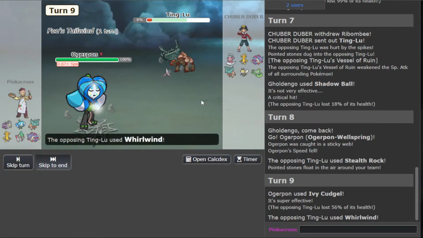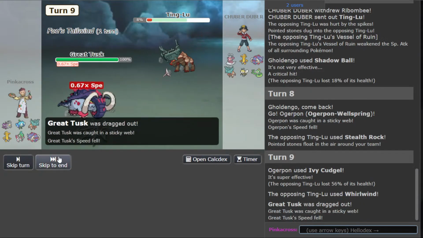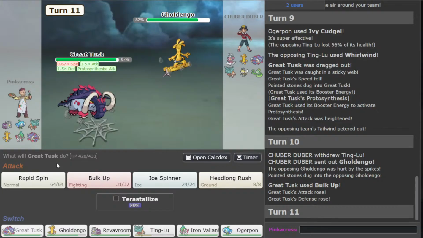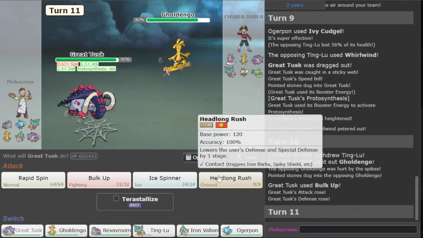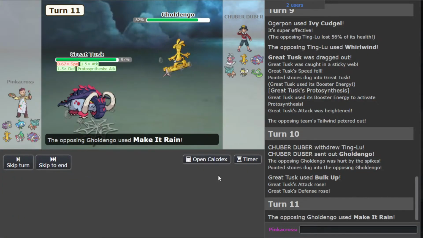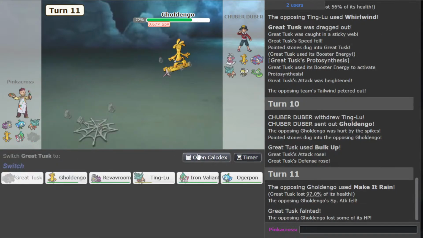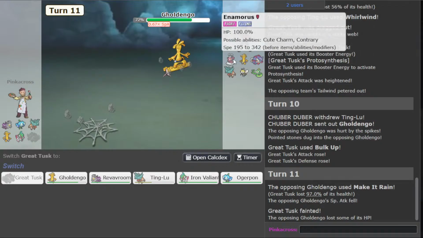Okay, we're going to Ivy Cudgel. We're going to get Whirlwinded into our Tusk. Not ideal. I imagine you always sack Rabombi here, so we can actually bulk up. Okay, oh wow, interesting. I don't know why you don't sack Rabombi, but let's Headlong. Okay, that's Specs, I'm pretty sure. Oh, Life Orb, interesting. Yeah, you don't see that every day.